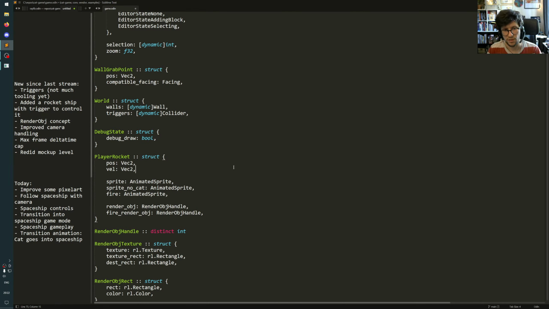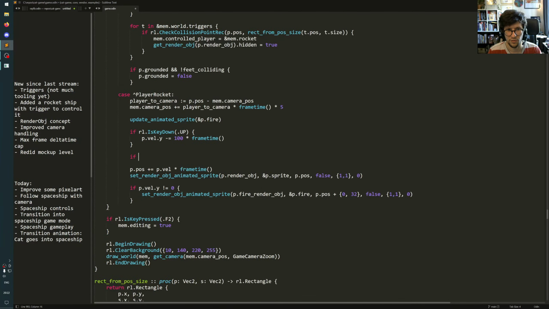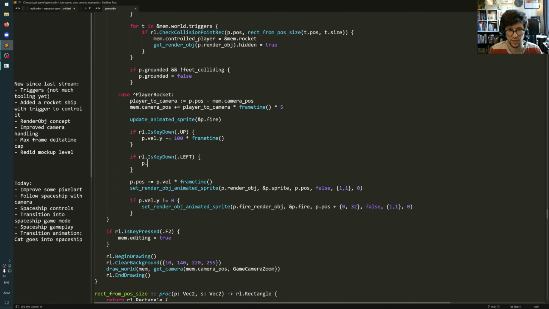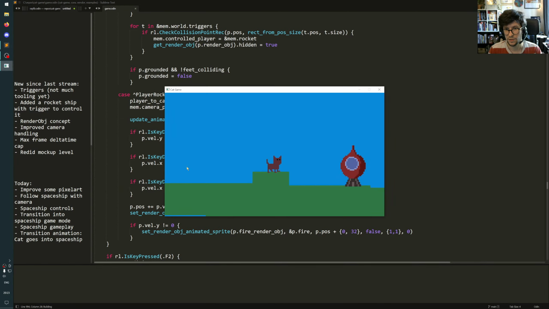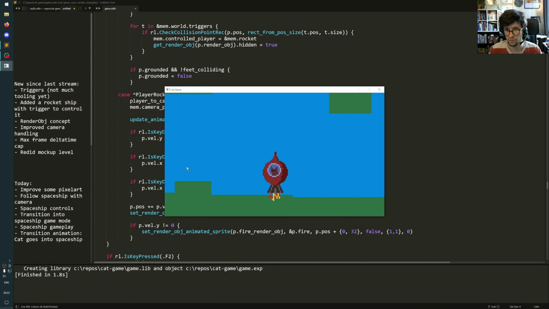Okay, let's start with if rl.IsKeyDown left, then p.vel.x equals, what happens if I do this? Oh, semicolon. In Odin you don't need semicolons, which is sort of nice.